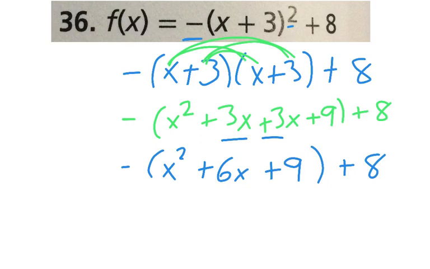Is there going to be one where it's like a 3? No, because vertex form has to look like this. So it's always going to work out like this, every time.